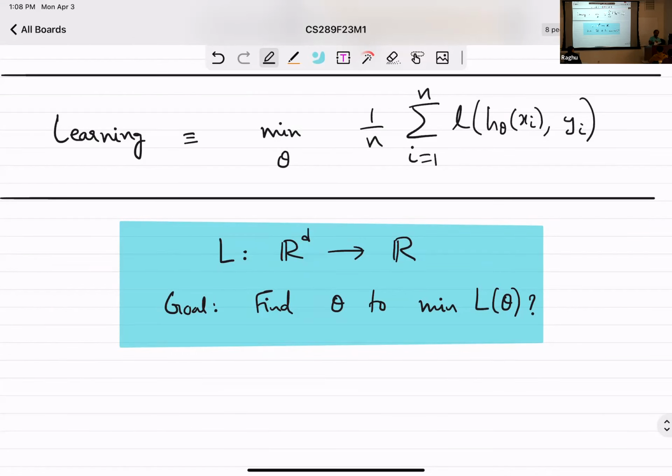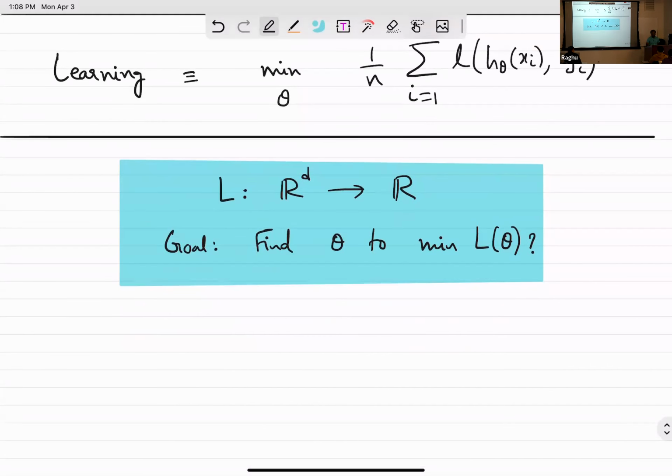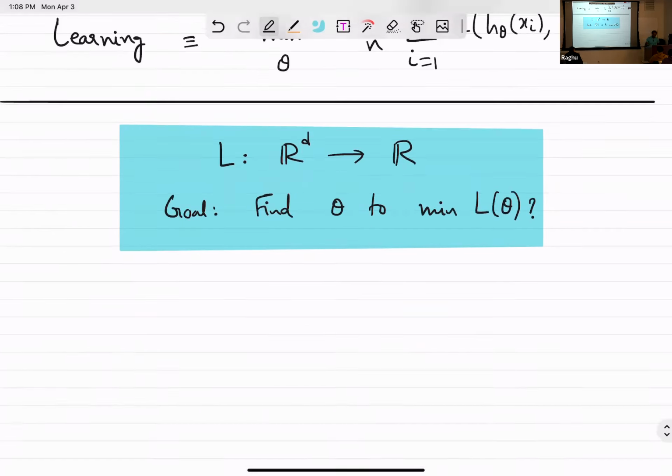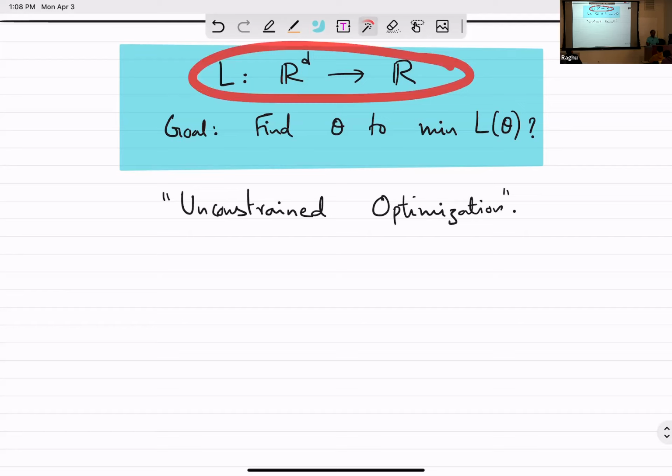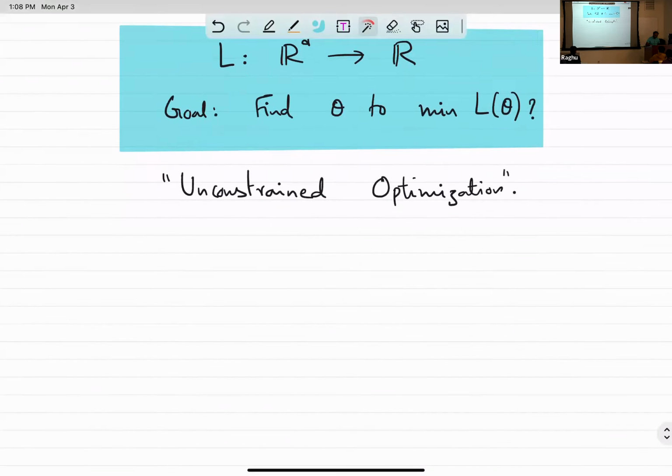We also have to be a little bit more careful in general, because maybe not all parameters are valid. Like if you're trying to give some prediction, maybe you don't want negative predictions. There are some constraints on the model, but let's work in the unconstrained setting where any set of parameters is fine. This is called unconstrained optimization. So you have some loss function L, some cost function, and you're trying to find a set of parameters to minimize it.